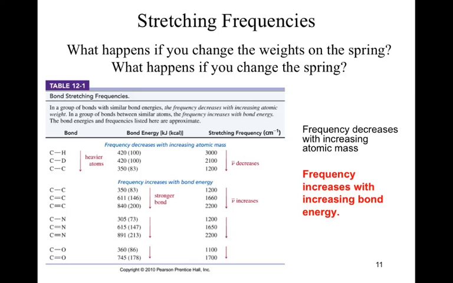So then the next part is what happens if we change the weights on the spring, or if we change the spring itself. How does that end up changing our frequencies? Okay? So one of the smaller observations that you could make is if we went through and changed the weight on the spring, we end up changing the energy of the bond. Okay? The heavier that atom gets, or if we pick one, so if we take a look at our top three, we're saying we're starting with carbon, which we could pick as kind of our wall. What happens is we change the weight of the atom on our spring.